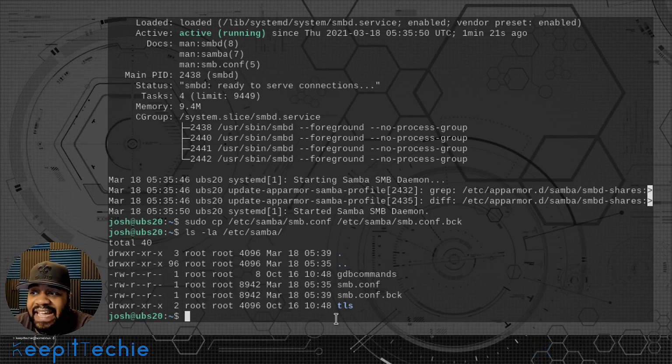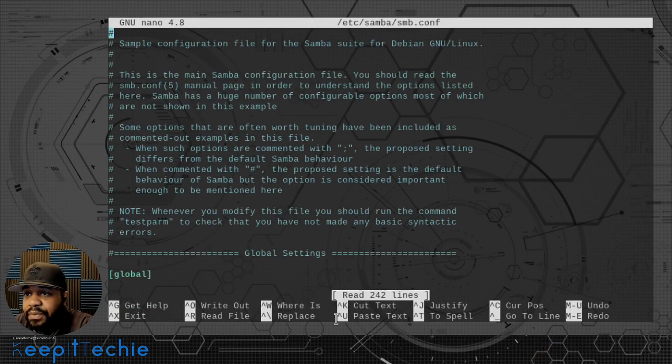Now let's edit that real fast. Let's type sudo nano, and you can use whatever text editor you want to accomplish this. You can use Vi, Vim, whatever, but my text editor of choice is Nano, so that's what I'm going to use. Then we have to type in the full path because we're not in that directory. I should have cd'd to that directory, but oh well, we can do it this way. /etc/samba/smb.conf and press enter. That's what we want to edit.